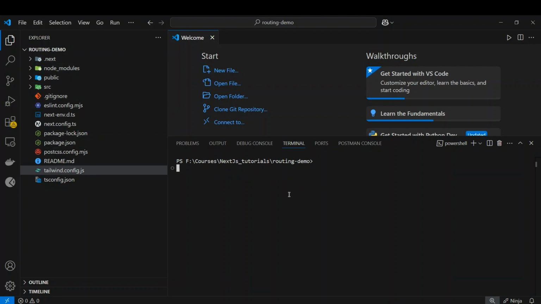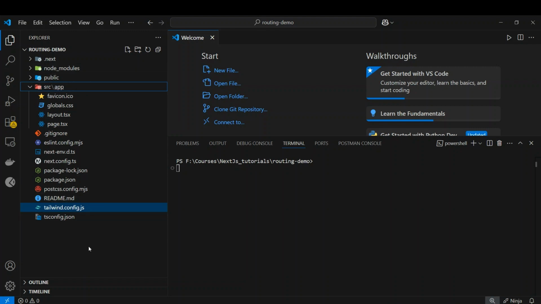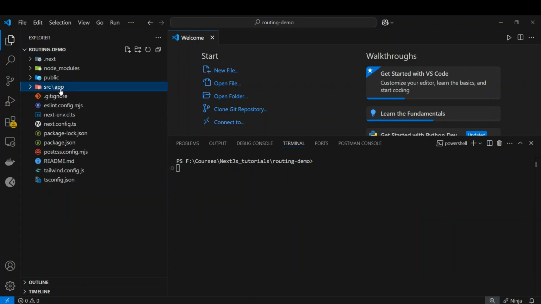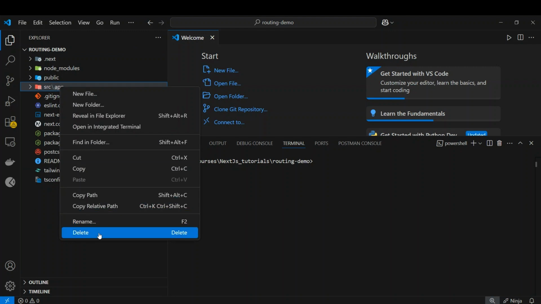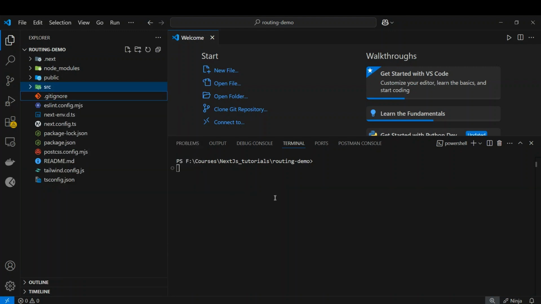So if you want to create the same, you can do it with the help of the npx create-next-app@latest command. And here you can see that we have a source folder and all the required files which are necessary in a Next.js application. As we are talking about routing in Next.js, we need to remove the app folder, because I have already told you that app acts as the routing management. So we can delete this folder and create it manually so that you can easily understand how routing works in a Next.js application.